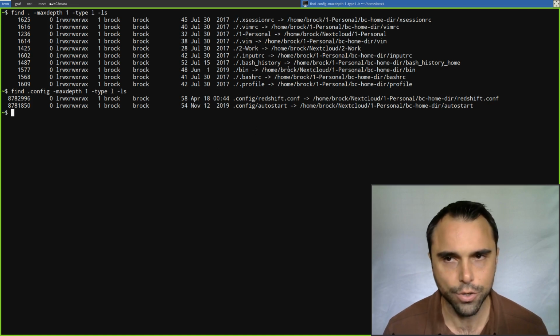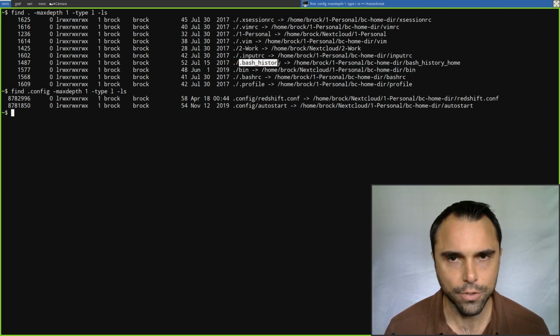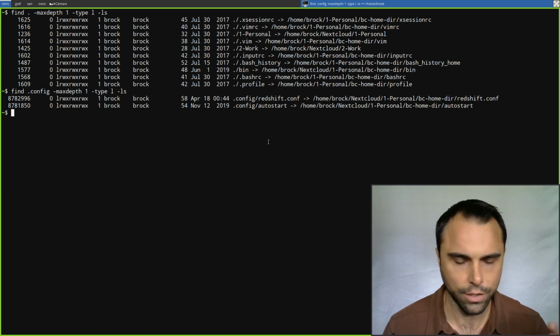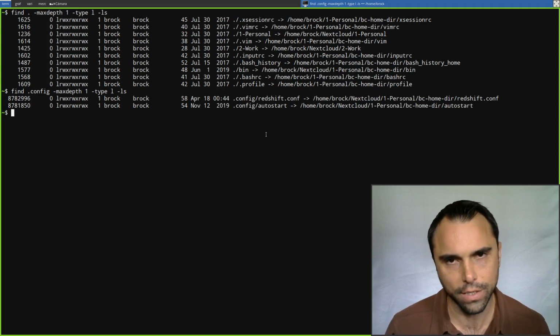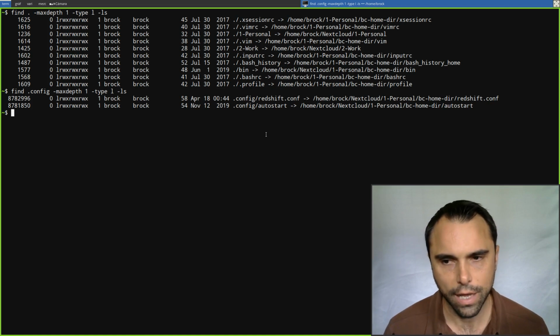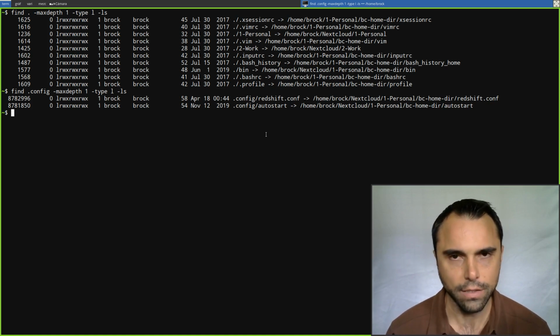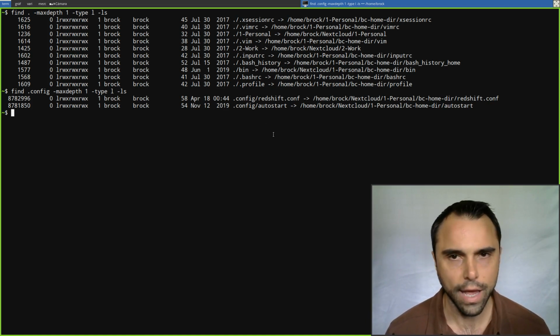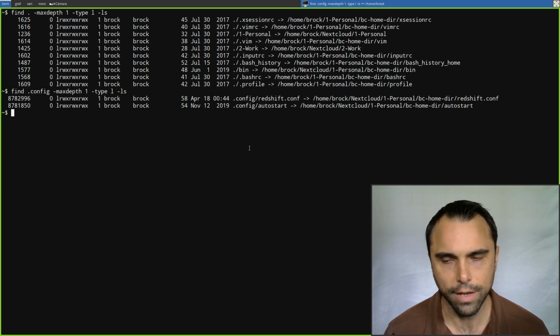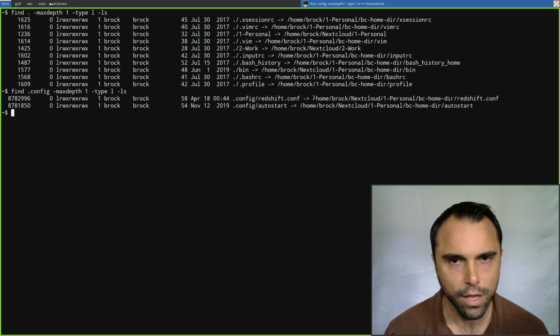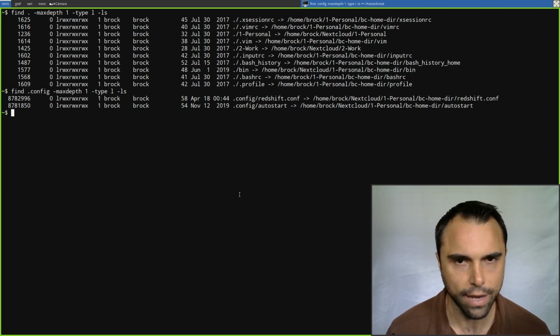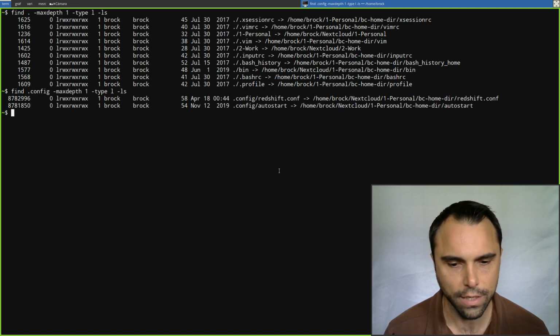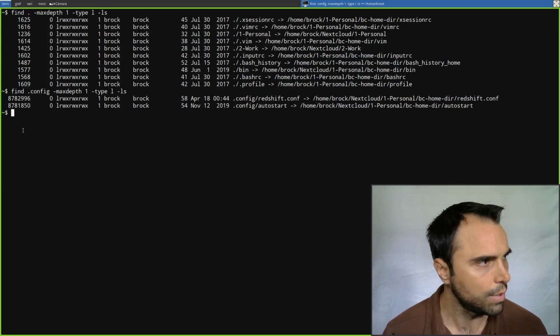So with bash history, I tried to sync that for a little while, just have one bash history file, and that didn't work because I ended up with conflicted copies, because I'd be typing commands and it would be adding to that before it actually synced. And so yeah, just make sure you have a backup, make a backup copy of the original config file, and then symlink it back to your home directory or to wherever the system is expecting that config file to be.